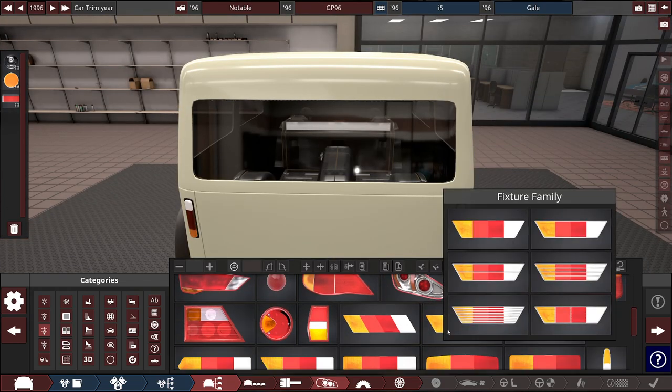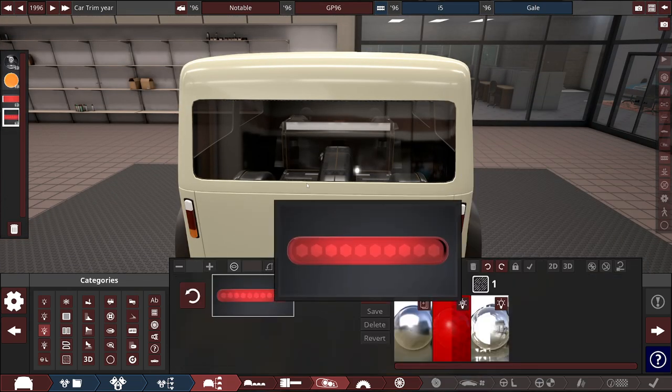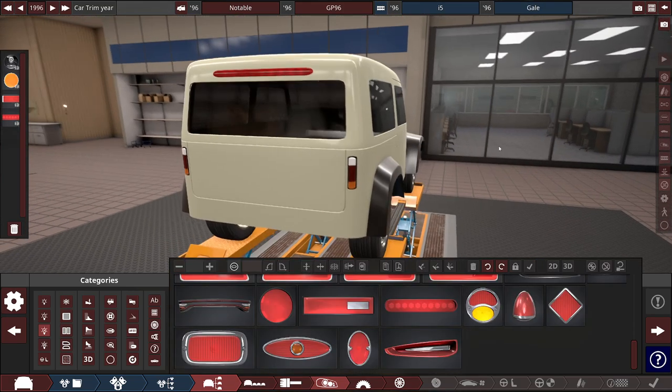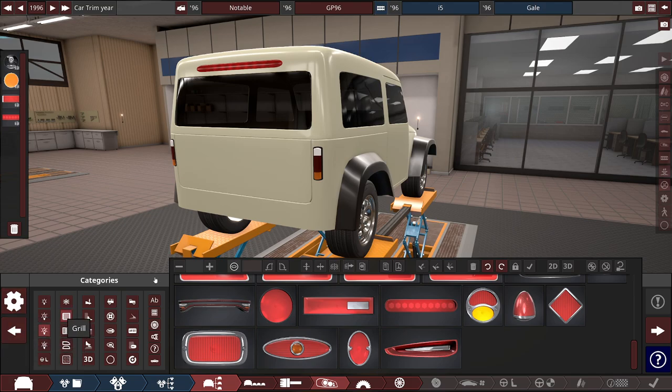Let's see if I can get one of those nasty little red lines you can put across the top there. Oh, yes. Let's make it really irritating. Oh, that's pain. I love it. All right, let's do the grill.